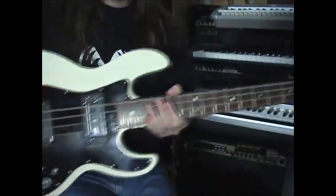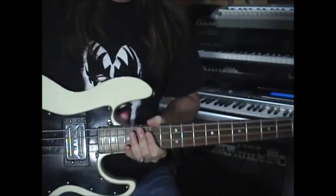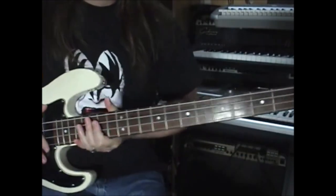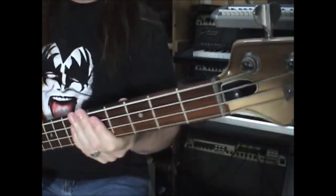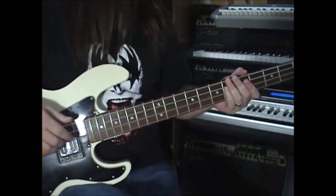Okay, so we'll get the camera right down here in my crotch where everybody just loves to look. Today we're playing the infamous old 1981, or I think it is 80-81, something like that, PVT 40 bass. Good old basses, they'll be around forever. Big old hunk of wood.